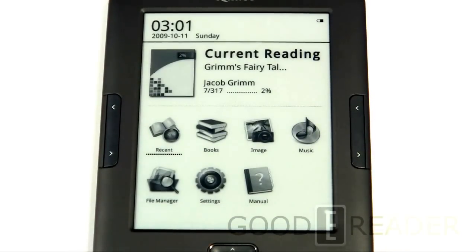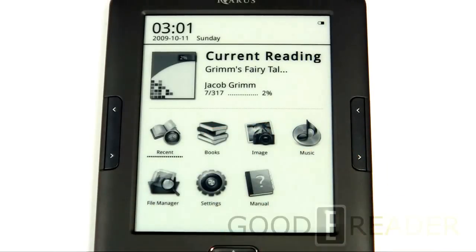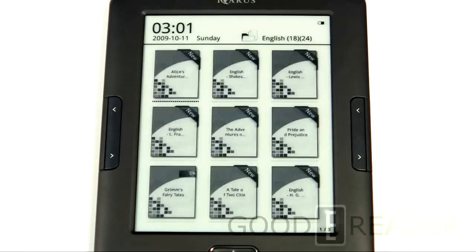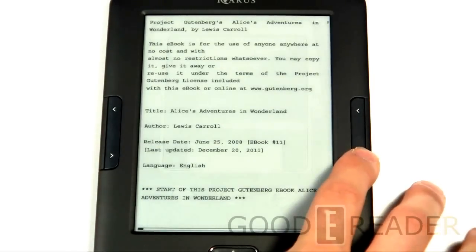So again, this is the main interface here. You can see that it tells you what you're currently reading, recent books, images, music, file manager, settings, and so on. All these international companies are always known to carry a vast library preloaded on their devices, like Pocketbook and all those other European companies, Wexler. They all have tons of content loaded in multiple languages. So no matter what language you speak, you're going to be able to find some use out of the preloaded content.